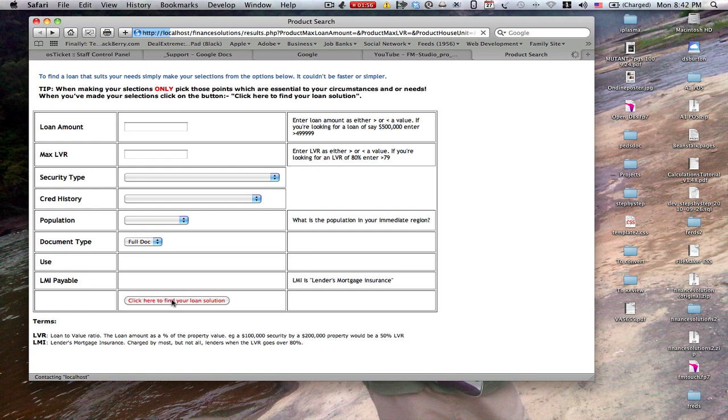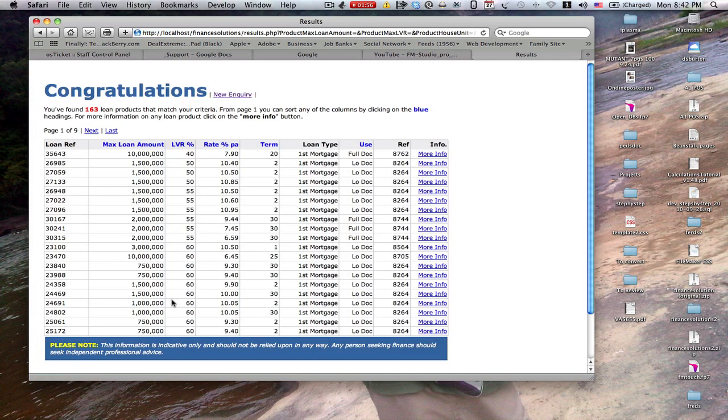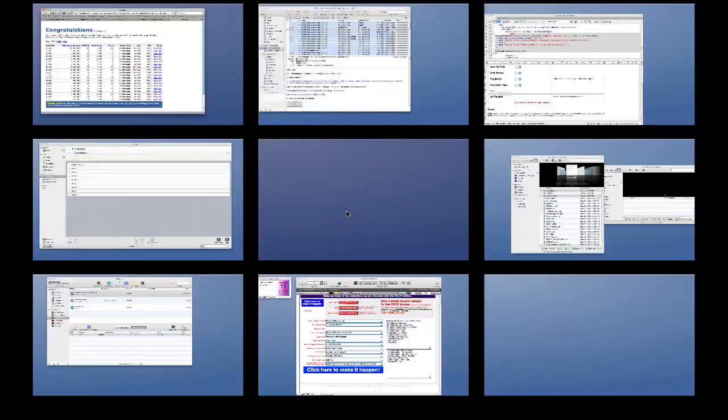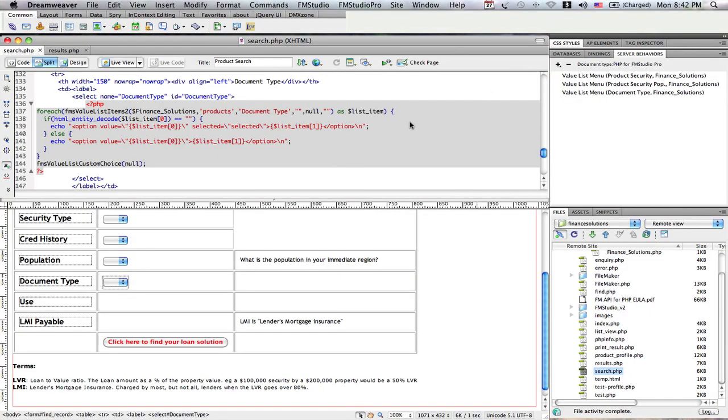I don't know if I've mentioned yet that it's much slower on a local machine than it is over the internet. 163 items, and you'll see that we're seeing full doc and low doc, and every option available. Half of our work here is done.